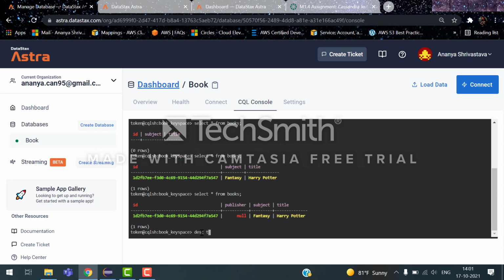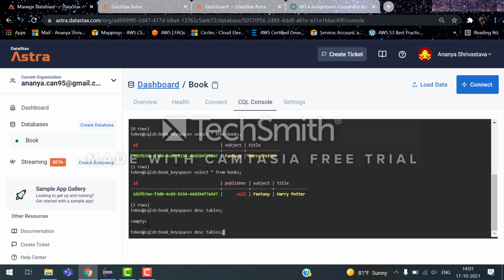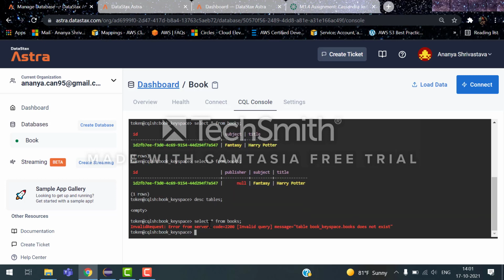Now, when we do describe tables, we cannot see any table. Even if we run select star from books, it's giving an error because our table books is deleted.